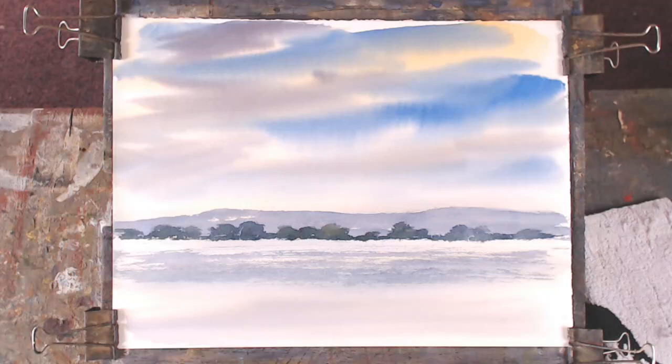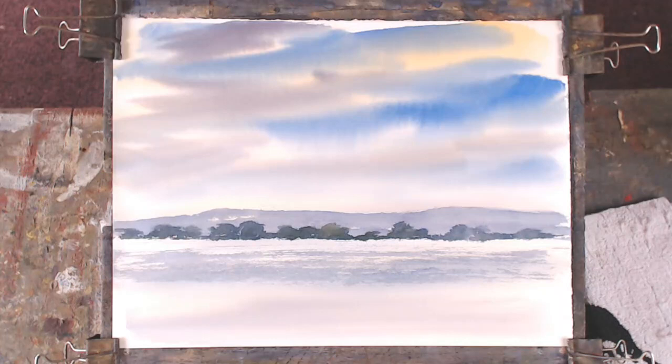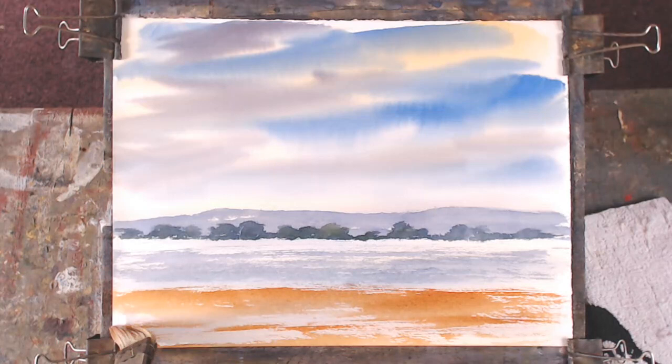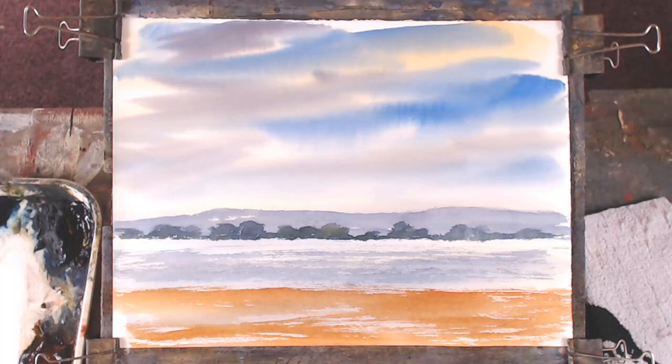Now we're going to do a bit of a sweep across there with some sienna, I think. I'll move these. Smooth clip down there. Still a bit of burnt umber in there as well. I will use some, don't use a lot of it, but just to darken a little bit. Quite rough. It's not a rough paper, but okay. Let's go. We'll get some dark in there in a minute. Phew.